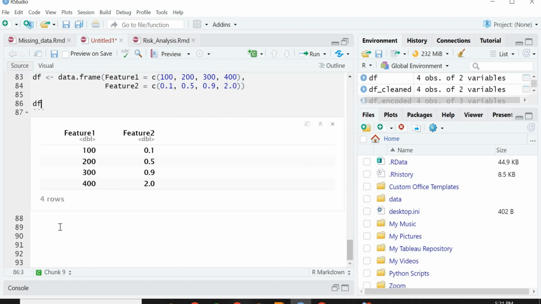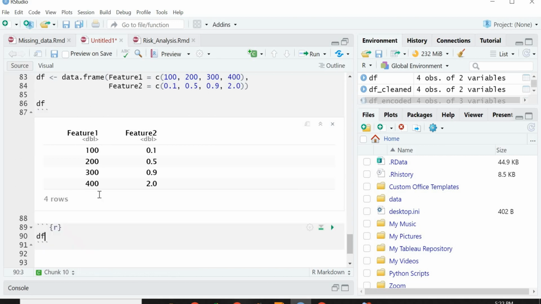To solve this kind of issue is actually as easy as a line of code using the function called scale. So how do we do this in R? Let's say we have df scaled, right? And it's equal to the scale function. Then just put the data frame inside this as the argument.